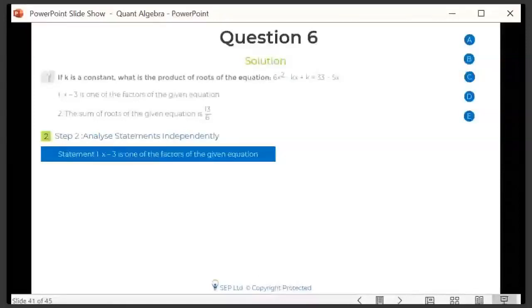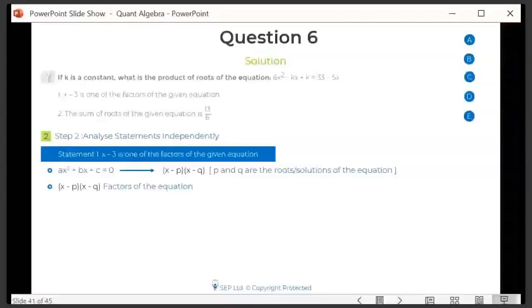But just to make you understand very quickly, if you take any quadratic equation, ax squared plus bx plus c, you can write it like this, right? x minus p times x minus q. You can break it down and write it in this form, and you say that p and q are the roots of the equation. Now, x minus p and x minus q are also called the factors of the equation. Okay, they are known as factors.